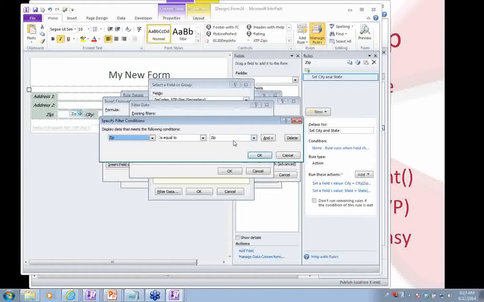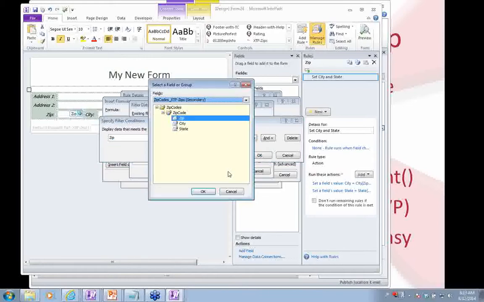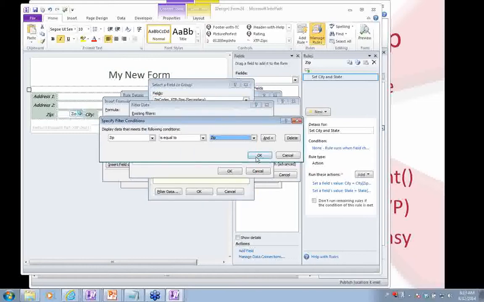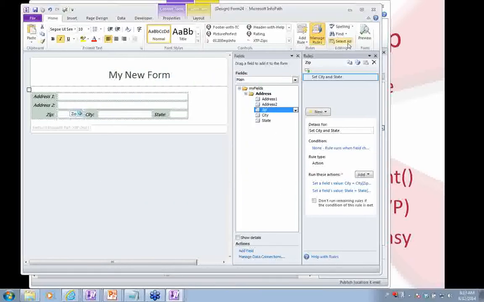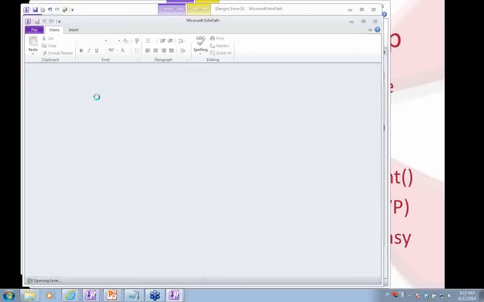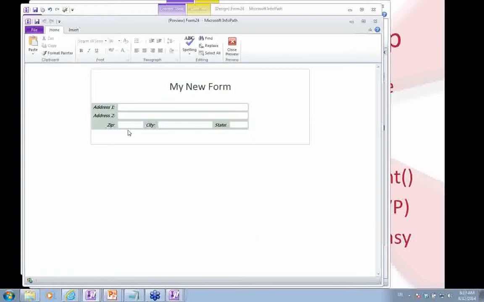Where this is equal to, typically what people do is they select the main data source. This is where they're actually doing the work, right? This is what they typically do. That's a typical filter. Let's see what this does here, because this is the slow approach. And for those of you who have taken our class, I do cover this in our class. So let's try this again with Tom's zip code 73012. And you can see as I tab out, it's taking several seconds to display Bray, Oklahoma.